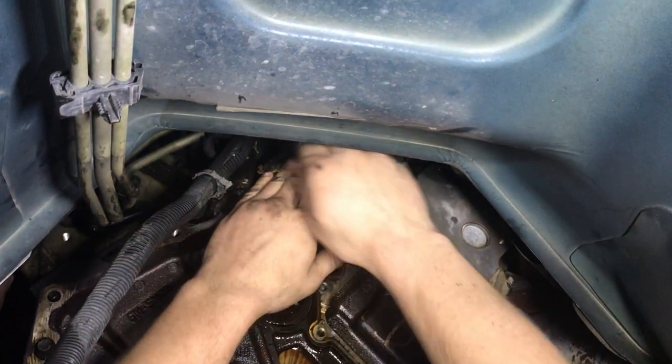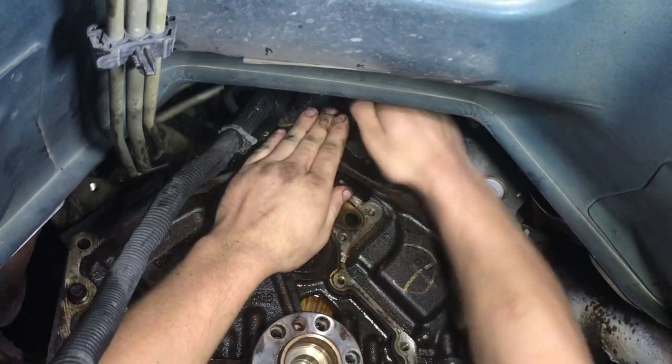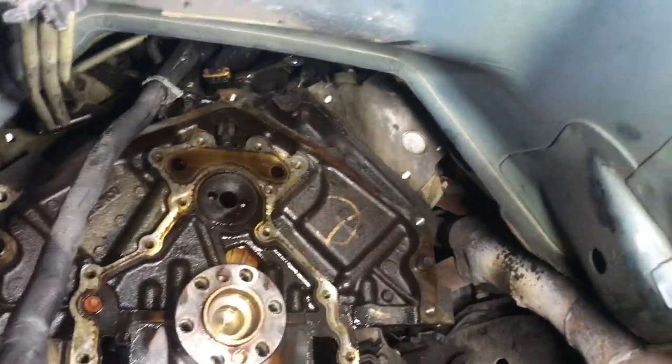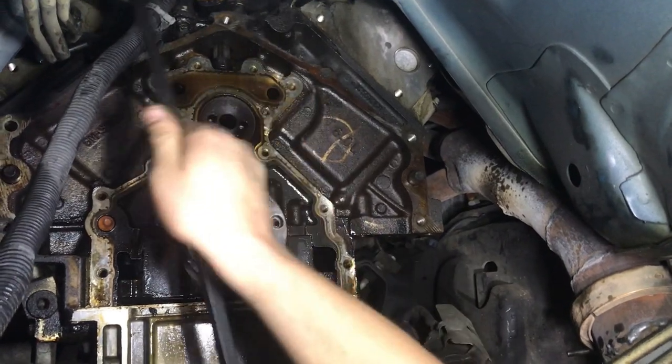What is that, a 10 millimeter? Yes, the 10 millimeter wrench. It's the easiest way to do it. It's a ratcheting wrench. And sometimes you have to put some persuasion on it.